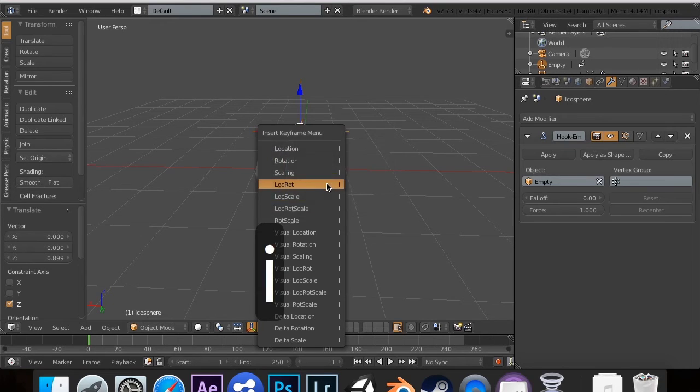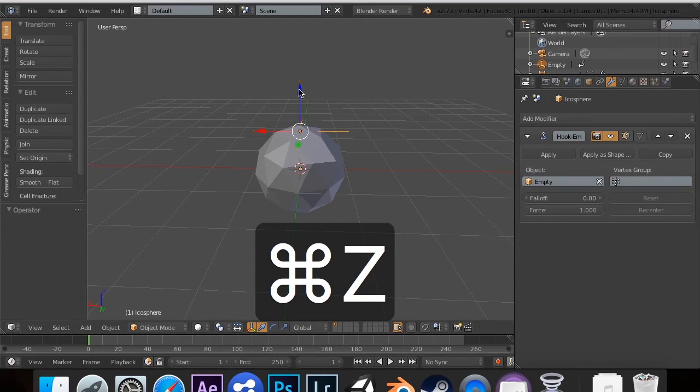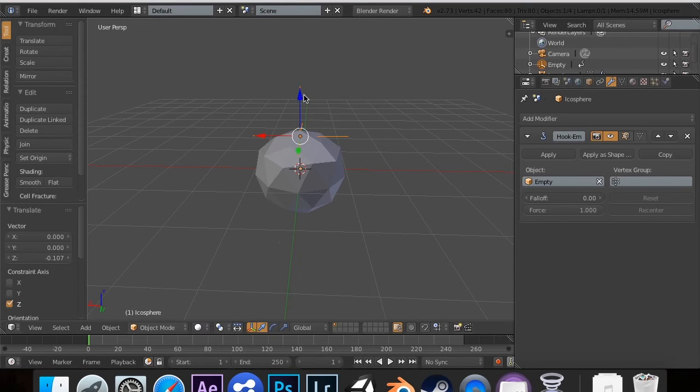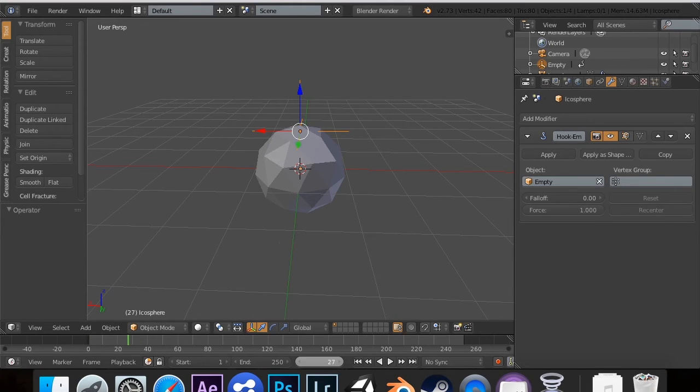Go down, lock rot. And now I should be able to scroll through. Nope, I have to set this first. Alright. Just gonna do that. Alright, so it's already got a keyframe there.